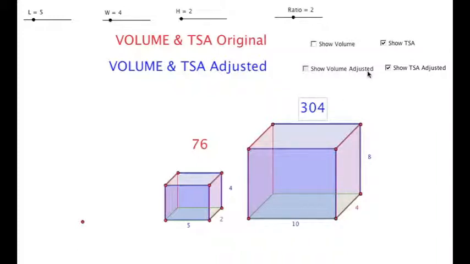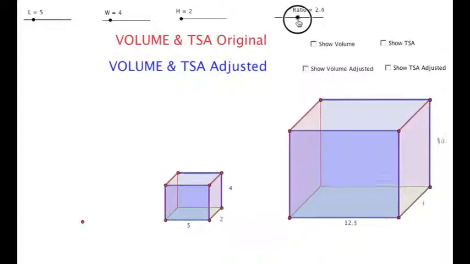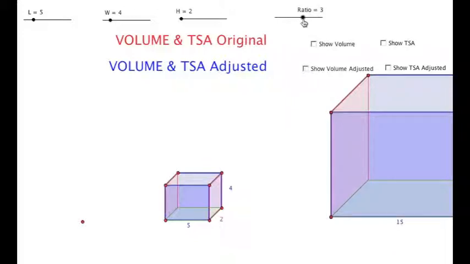We can double check that quickly on tripling it. If I move my ratio up to 3, our box is quite a bit larger. The original volume is still 40, the adjusted volume is 1080. 40 into 1080 is going to give us a value of 27, because we tripled each measurement. Tripling cubed is 27 times the volume.